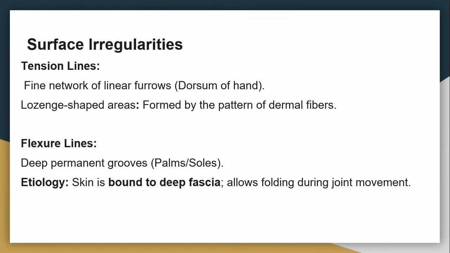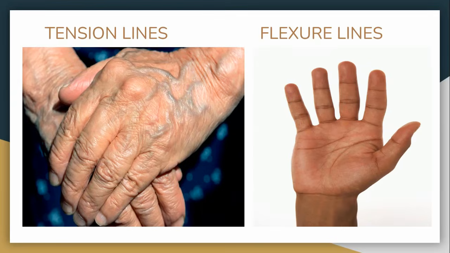Now are the surface irregularities which we are going to discuss. First of all is this figure we are going to talk about. In the first hand, you can notice that there are some lines, and these lines are giving multiple shapes to the dorsum of someone's hand. If someone has an elderly member at home, you can notice that because their skin has lost its elastic tissue and the subcutaneous fat as well, the surface of the dorsum of their hand looks uneven, like it has different small shapes or polyhedral boxes arranged. Most prominent in the knuckle region of this hand, as I have taken the picture.